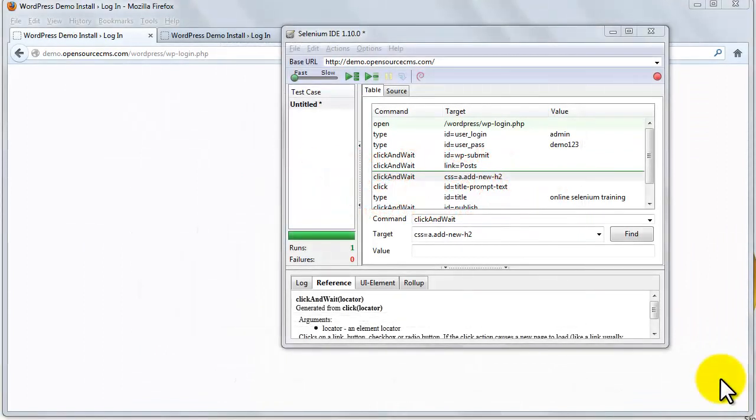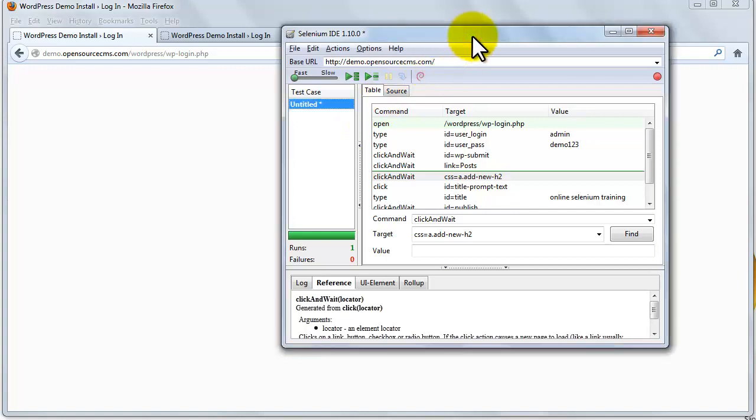Hello friends, let's look at the Selenium IDE features. So this is the script we had recorded in the last session. We use these and additional scripts to learn Selenium IDE features. Let's start from base URL. This is the URL that the test will start at. All open commands will be relative to the base URL unless a full path is inserted in the open command.